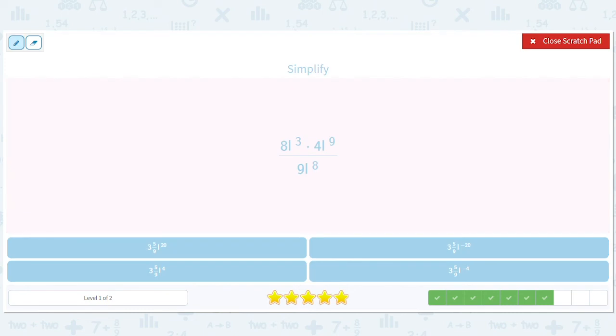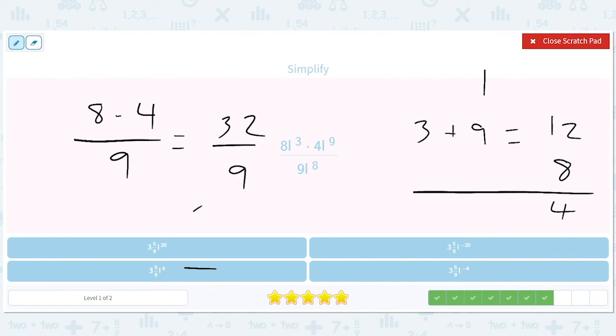How about this? All right. Well, the I, we have three plus nine on top or twelve. And on the bottom, we have an eight. So when we subtract those, we get four. So we have an I to the fourth. Probably is this. And then for our number, we have eight times four divided by nine. There's no simplification there. So it's just 32 divided by nine. So when we write that as a mixed number, we'll get three and five ninths. That matches. So three and five ninths I to the fourth.